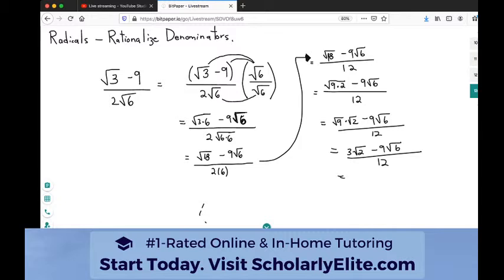And the way that we do that is by saying to ourselves, well, the number 3 goes into 3, 9, and 12. Well, negative 9 in this case. So what I'm going to do is basically say to myself, well, how can I reduce this all by 3? So I'm going to divide each piece here by 3 because I can do that in this scenario. So this is going to be left with root 2 minus 3 root 6, because the roots themselves don't change. Those are inside a little bracket, basically. And then this is what we get. And this is our final answer.